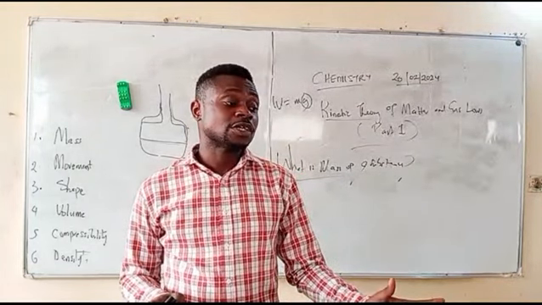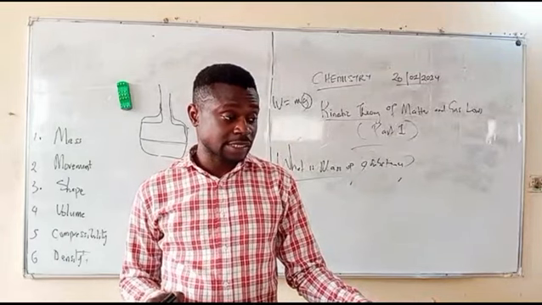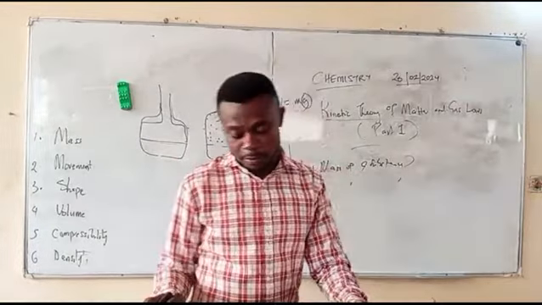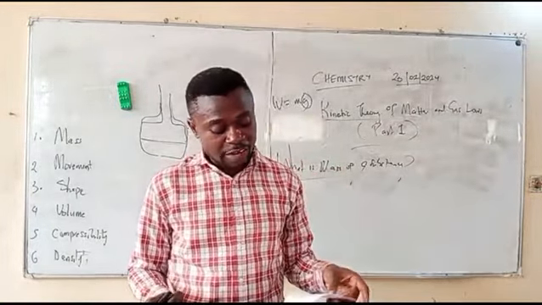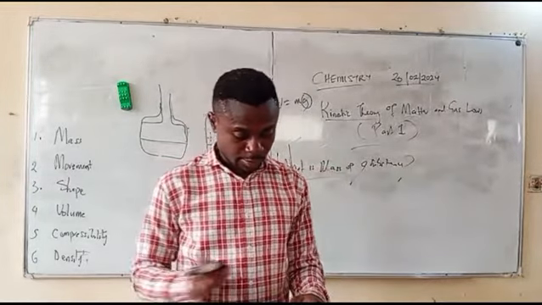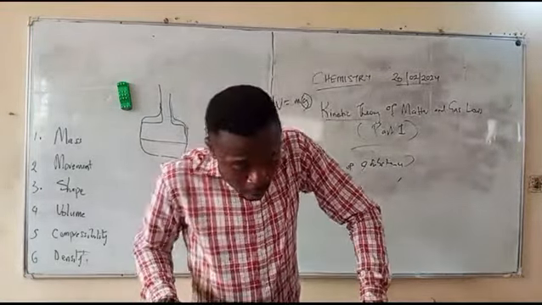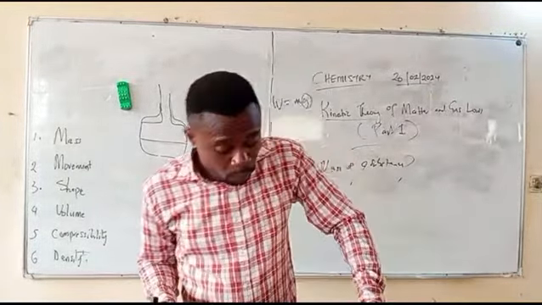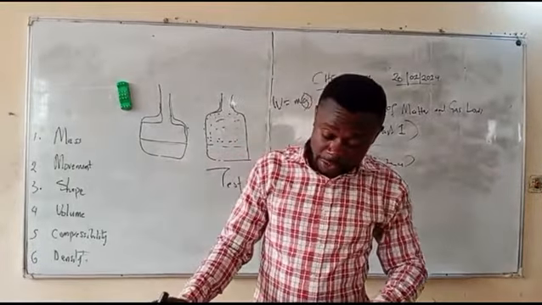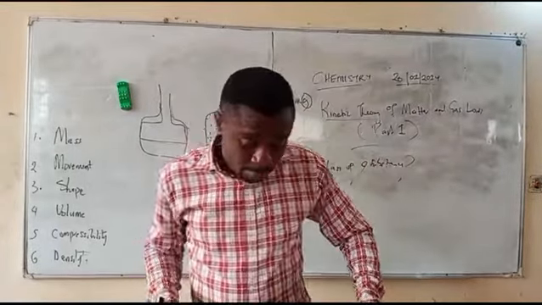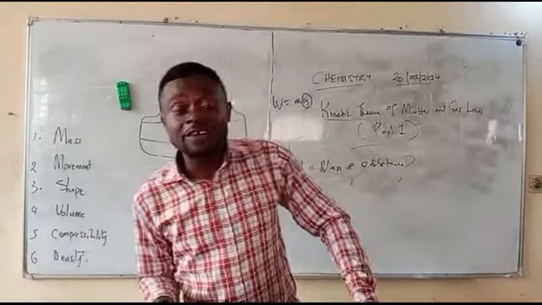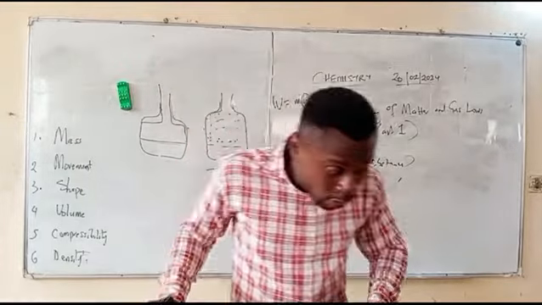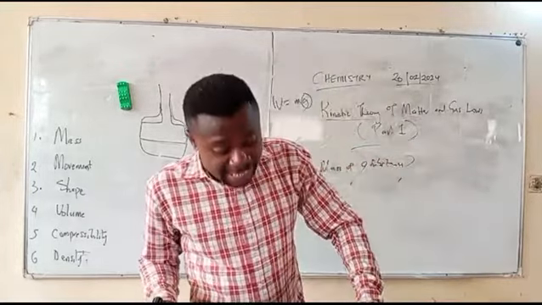This particular particle is attracted in all directions by different particles that surround it, okay? The same way with this one, it's also attracted by different particles surrounding it. The same thing with this one. So there is interparticulate attraction between the particles of liquid in all directions. Now, what happens? What of the one at the surface? What happens to the one at the surface? This one at the surface is not acted upon in all directions.